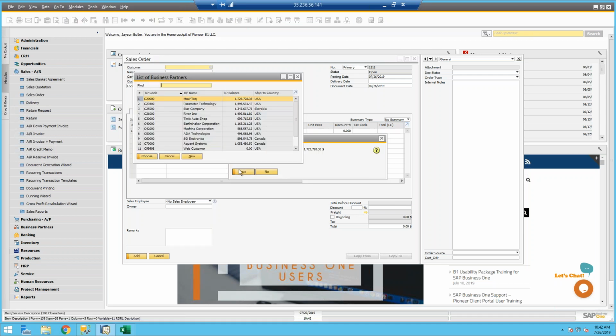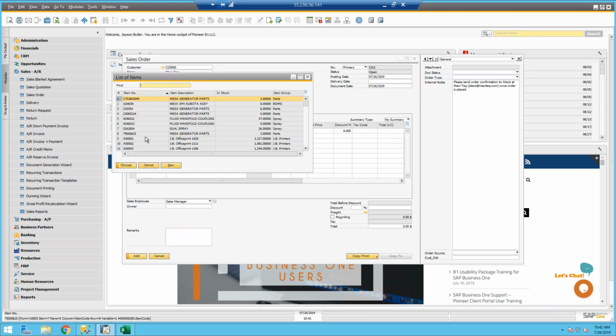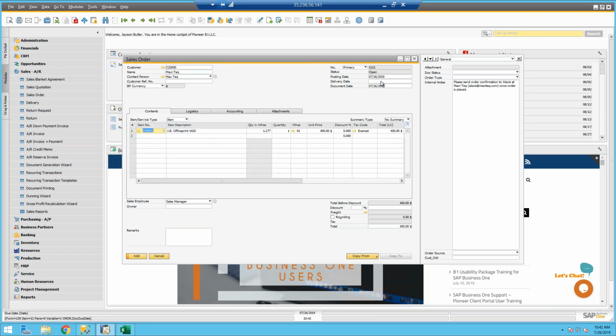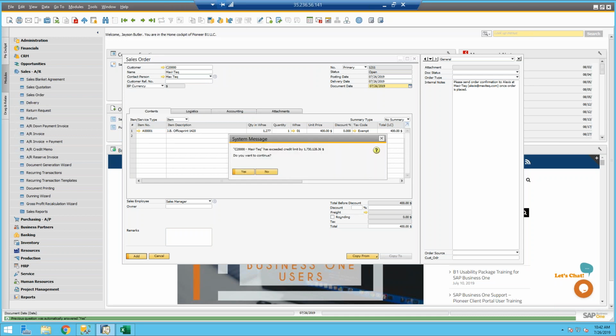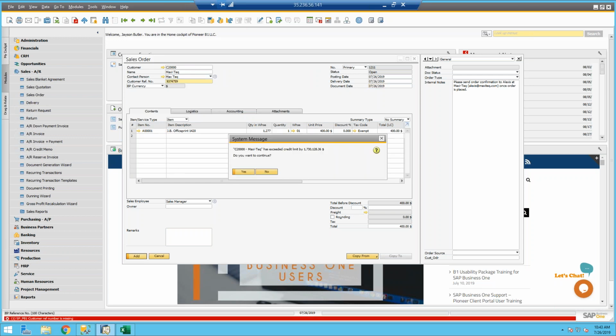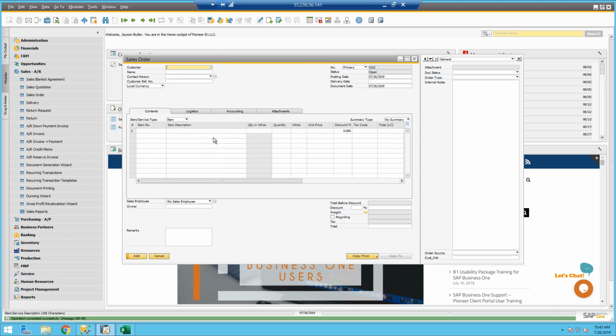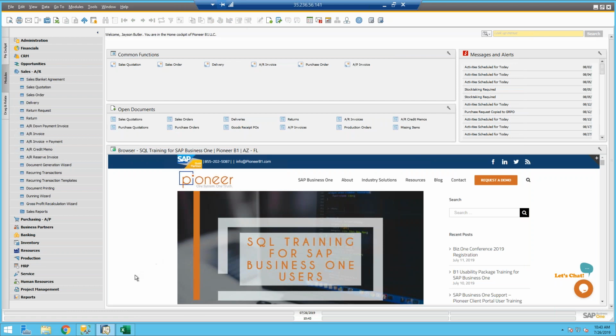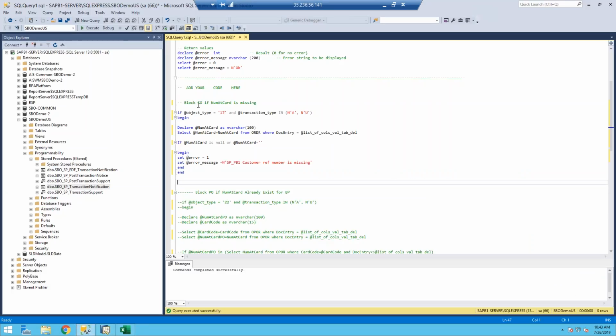I'm going to go through that real quick and choose the same customer, the same item, try to add, it will block me. Adding some customer ref, it will let me proceed. In the same case, we can do that for a sales order, for adding a customer, for adding an item, for adding a production, for anything in the system, we can really block based on a specific logic. Just a matter, if you have many of them, is to maintain them appropriately and to write notes of what exactly you're doing.